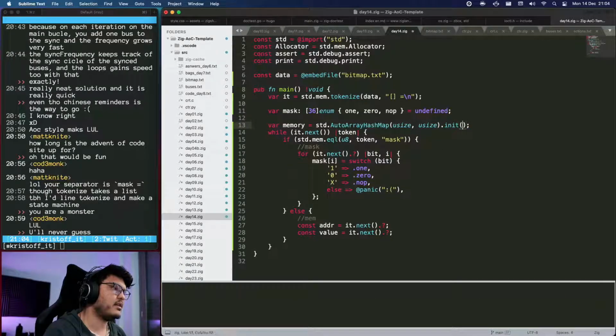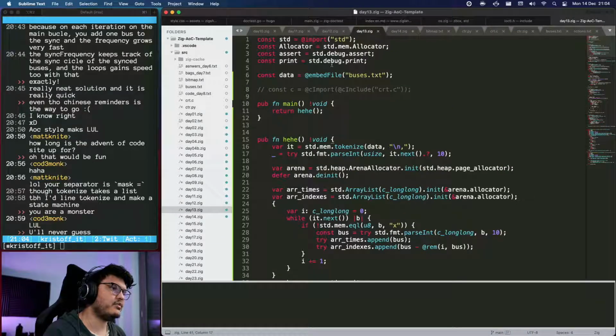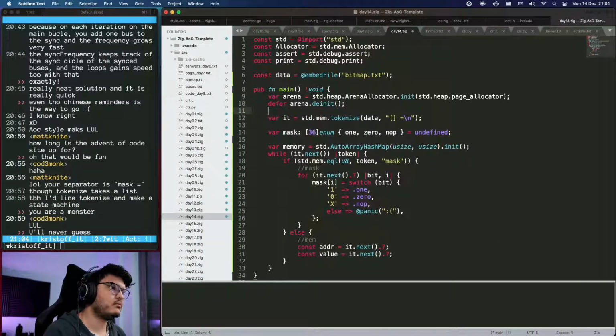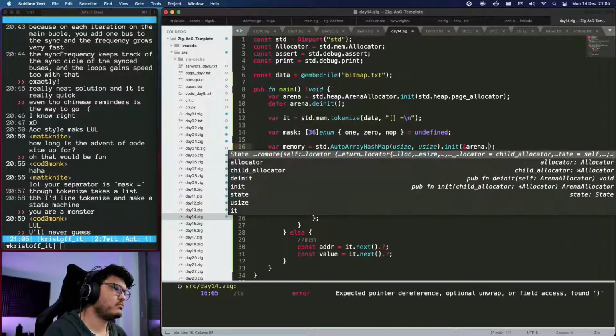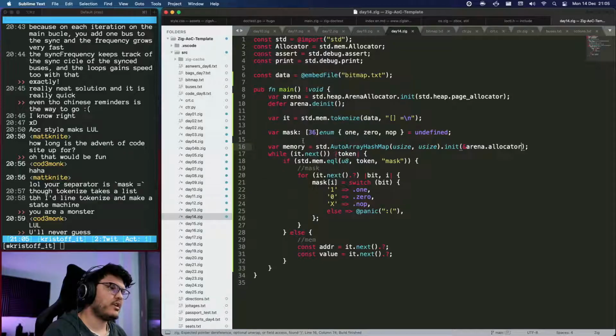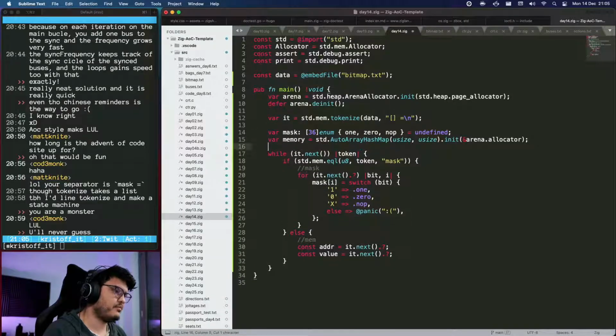Dot init, and I think it needs an allocator. So let's steal an allocator from here. Okay, so we have the mask, we have the memory.